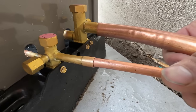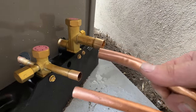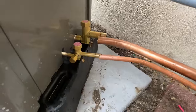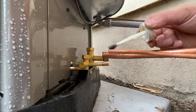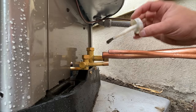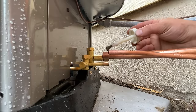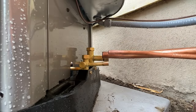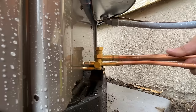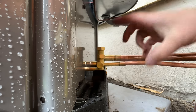The biggest thing is you have to have a tight seal — you want something like this; you don't want a big huge gap, otherwise it's just going to flow through and not make a good connection. We're going to put flux on the male end only, not on the female side, slip it in, and then show you this process. So we're just going to take our flux and go just ever so slightly before the end, all the way around. Then we're going to slip our unit into place — got a nice tight connection. We're going to wipe all of this flux off and get started.